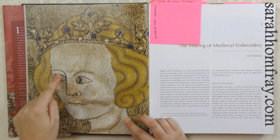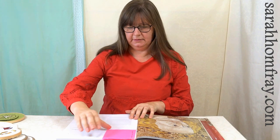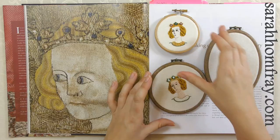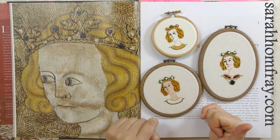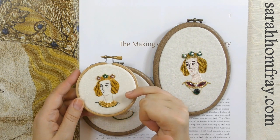The faces are quite cartoon-like — not very realistic — but I think that's quite cute. So that's the head of King Solomon. While looking through this book, I'll show you some class samples, since I taught medieval embroidery quite a bit. These are little class samples; some of you watching might have done this class with me. I sort of based this head on King Solomon — a very simple one — just to show the hair and how to do the split stitch in the hair, with some jewels and beads on there.